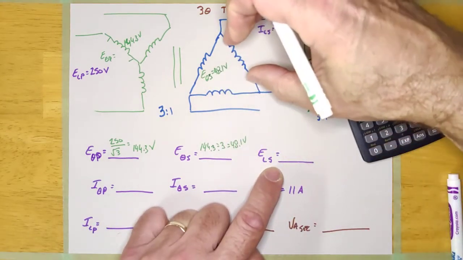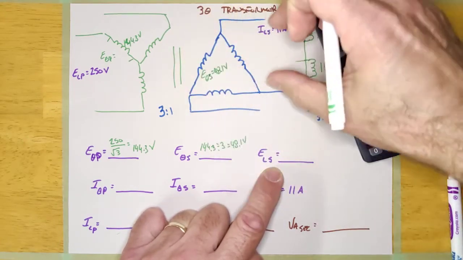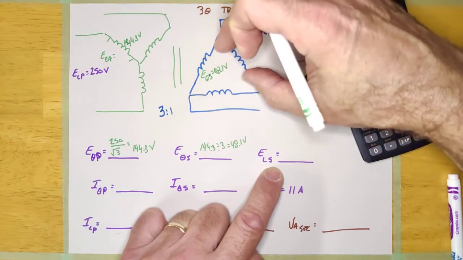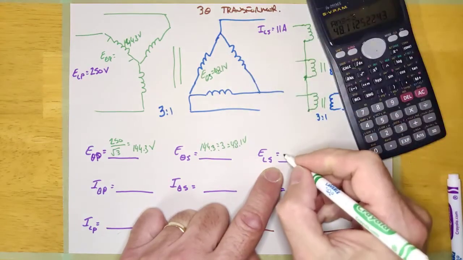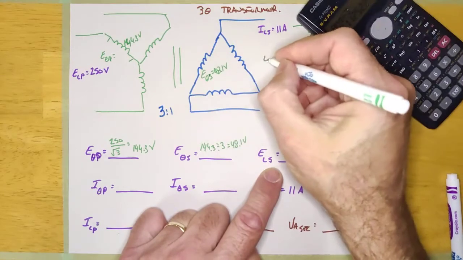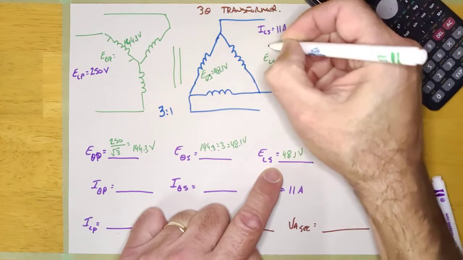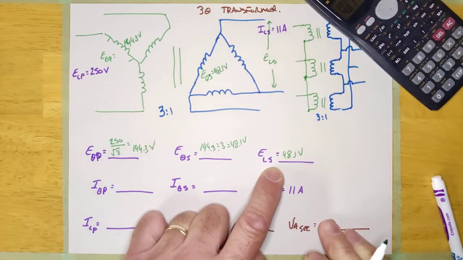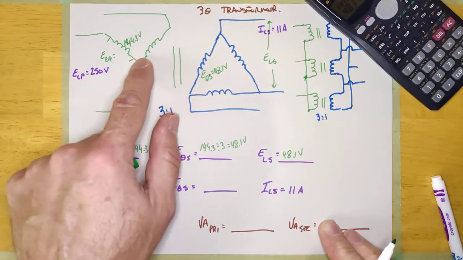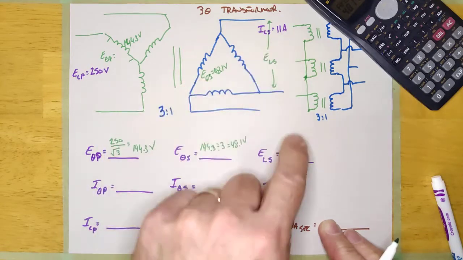E line secondary. So I got 48.1 here, but here too, right? And there. So what's that? Equal to, less than, or more than 48? And the answer is equal to, because it doesn't matter if I measure here or here. It's the same spot. So this will just be 48.1 volts, okay? And that is going to be E line secondary from there to there. All right, guys? So we figured all our voltages out. A primary line and phase voltage, and a secondary phase and line voltage. Now, we're going to try the currents.